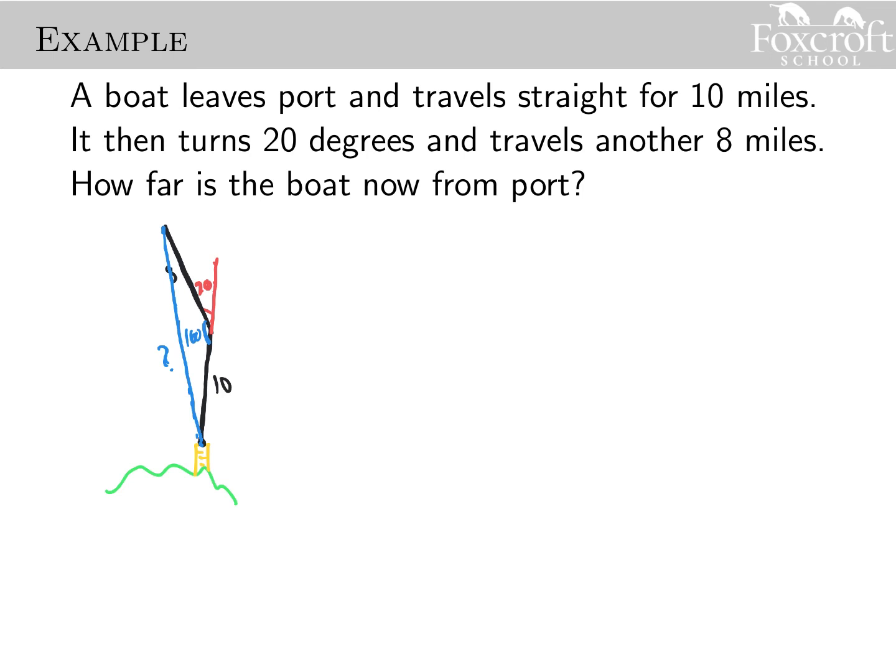And now my law of cosines says this missing side squared is equal to the other two sides squared added together minus 2 times those sides times the cosine of 160. All right, so that's what the law of cosines says. I can find this missing side if I know the other two sides and its angle. All right, so now it's going to be a bunch of simplifying.